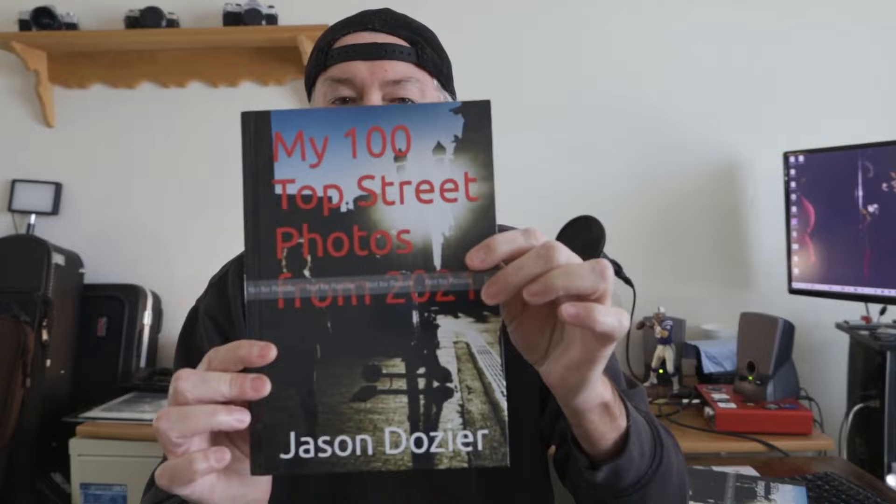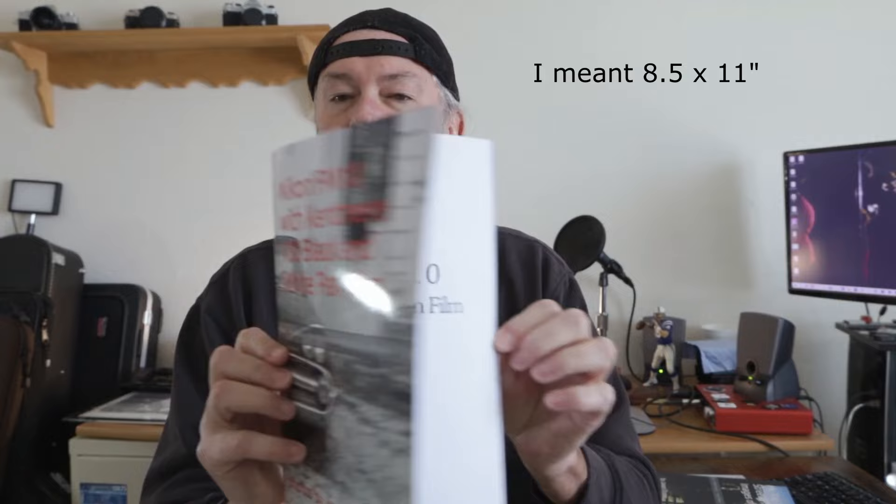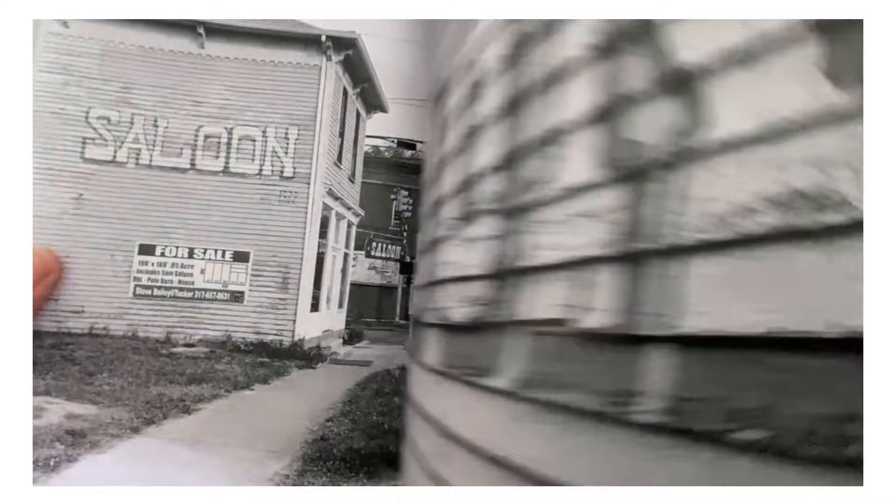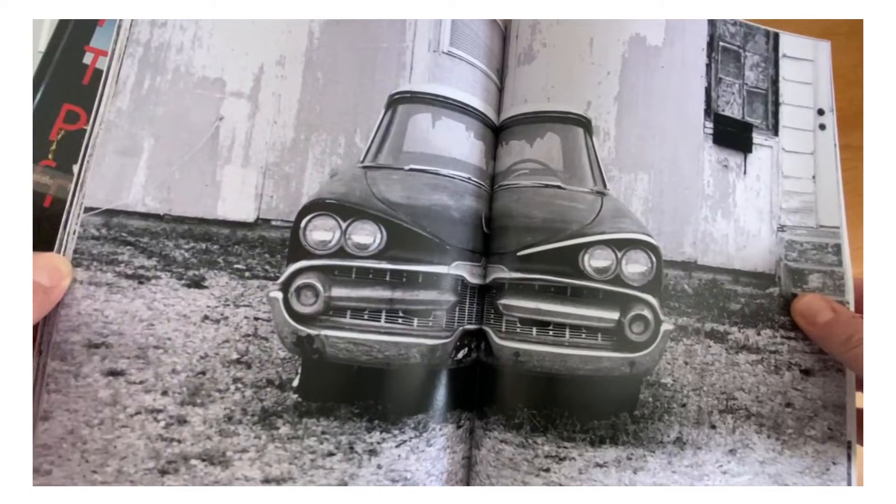The seven by ten is too small. I should have done an eight by ten. Here's an eight by ten paperback — this was just a roll of film that I shot. I only have about 26 pages. I think 26 pages is the minimum; you can go up to 400 pages. You have to deal with file size and all that as well, so there are limitations.